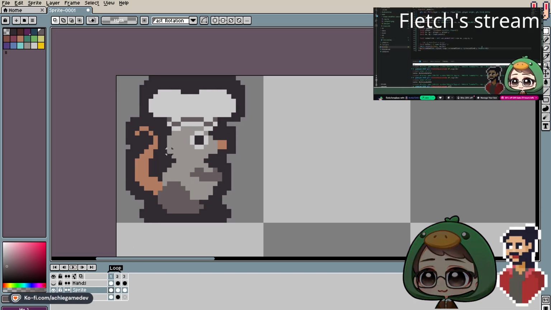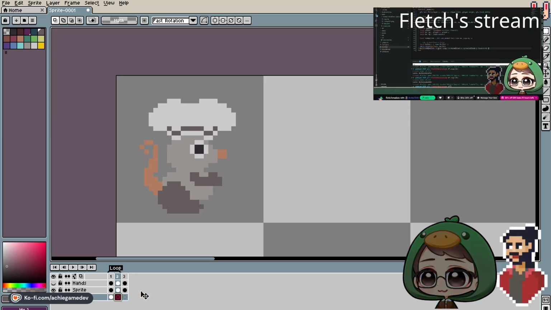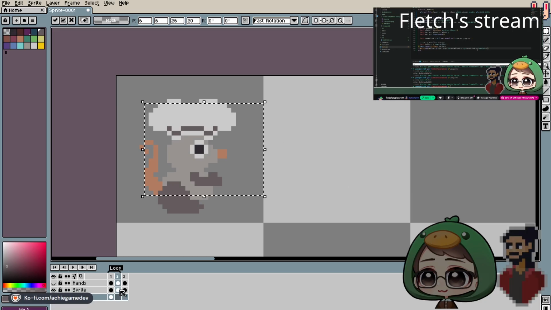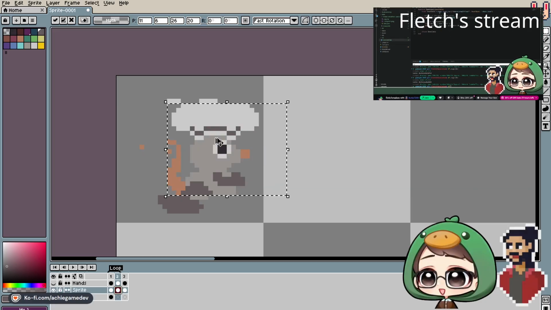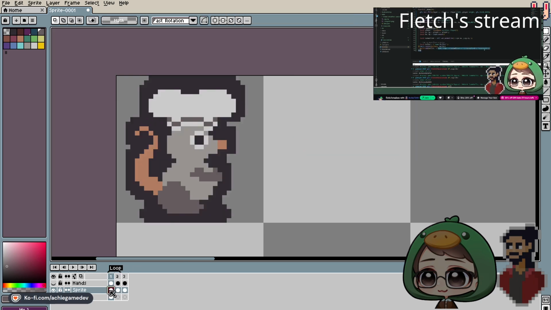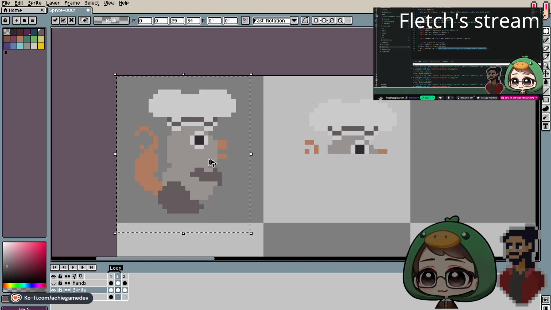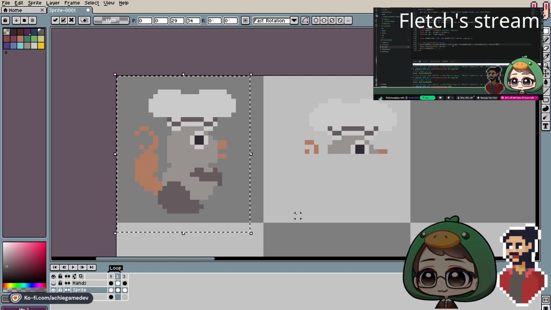Yeah, I think the bump is too much here. So delete the background. I like how the head moves, so we're gonna save that. That's what I need to do. Reset. That became a dinosaur.